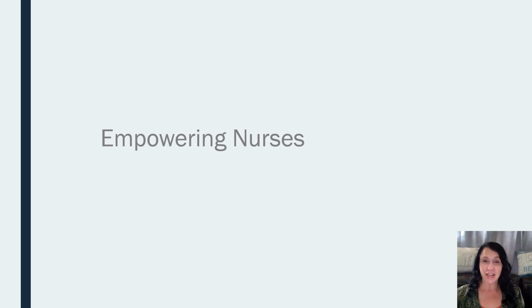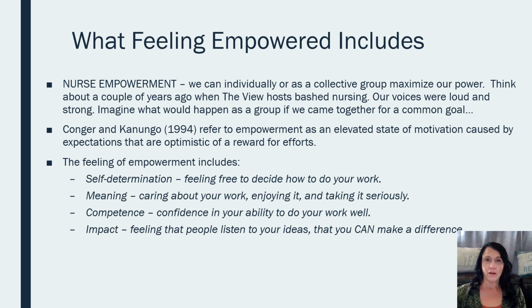So this moves me into empowering nurses. I love this part because I think that as a whole, we could all do great things if we just come together. So what does feeling empowered include? Nurse empowerment. We can individually or as a collective group maximize our power. Again, I brought out The View and the host there. Conger and Kanungo referred to empowerment, and I probably said his name wrong, as an elevated state of motivation caused by expectations that are optimistic of a reward for efforts.